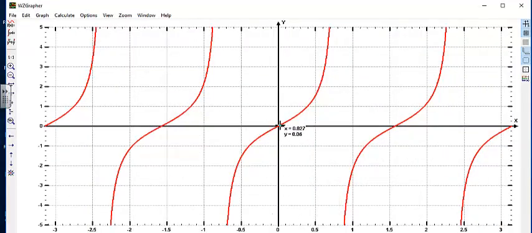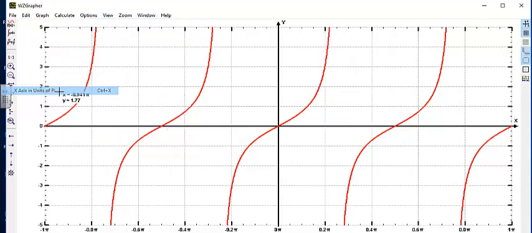Notice the vertical asymptote is going to be here at x equals, let's change the view so it's at multiples of pi. So at pi over 4 we have this vertical asymptote. If you go halfway between the x-intercept and the vertical asymptote, which is about right here, you'll go up 1 and you'll do that point. Then you do the same thing to the left, halfway between 0 and the vertical asymptote, and you go down 1. So that's what those points correspond to.